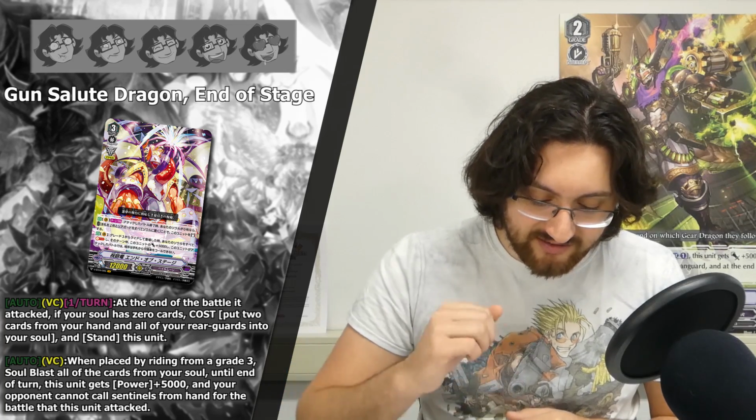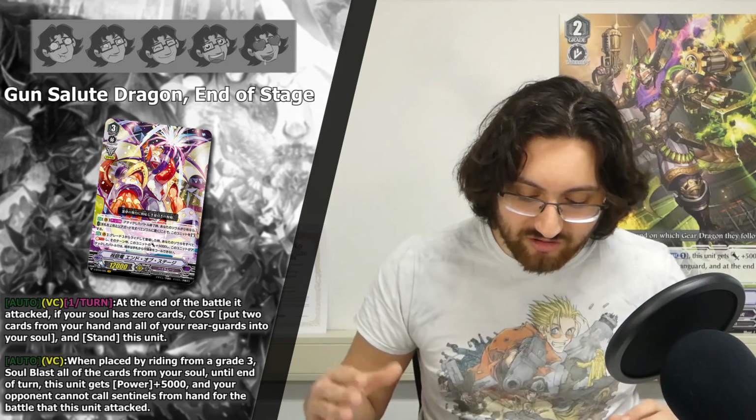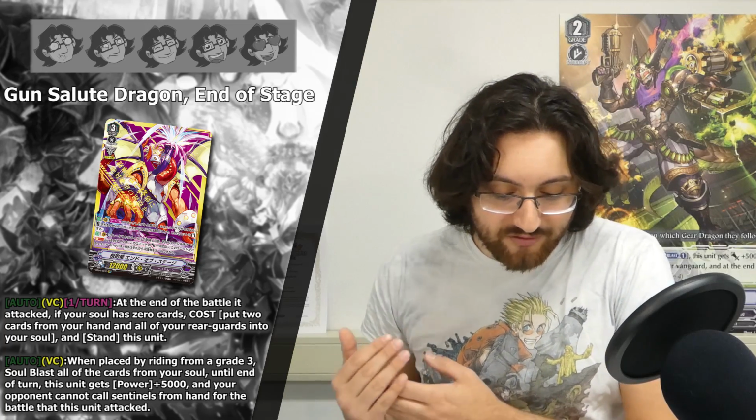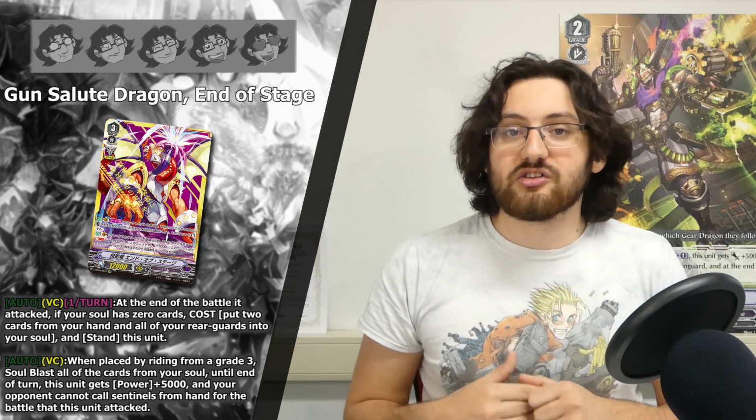But first, I'm going to talk about the skills, as this card has 2 skills. His first skill is Auto Vanguard Circle, once per turn. At the end of the battle that it attacked, if your soul has 0 cards, Cast, put 2 cards from your hand and all of your rear guards into the soul and stand this unit. And the second skill is Auto and Vanguard Circle when placed by riding from a grade 3. Soul Blast all your cards from the soul until the end of turn. This unit gets power plus 5k and all of your opponents cannot call sentinels from hand for the battle that this unit attacked. So basically what this card can become is a double 70k attacker that both have twin drive and both have a guard restrict that they cannot call sentinels to the field. That can be very scary in the right sense.